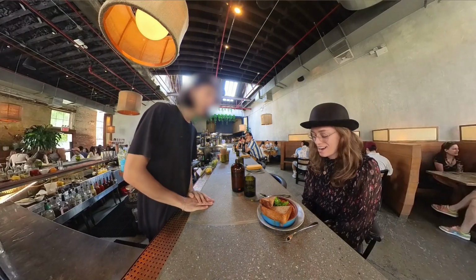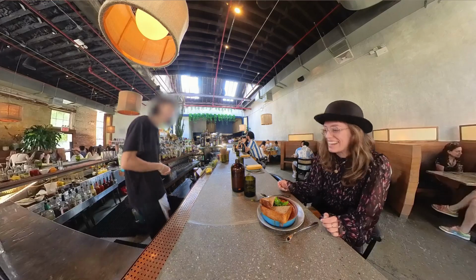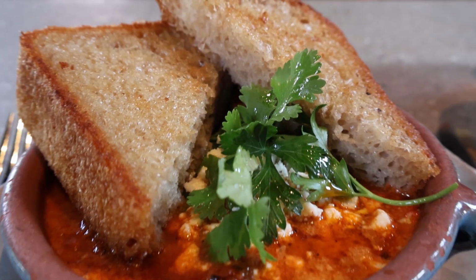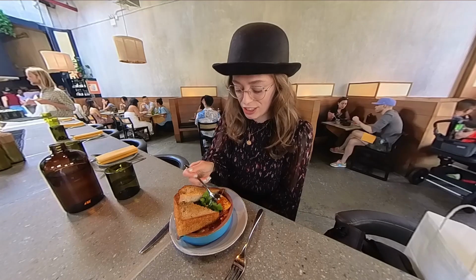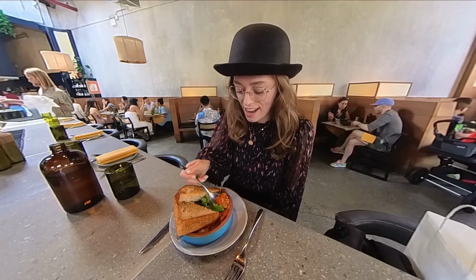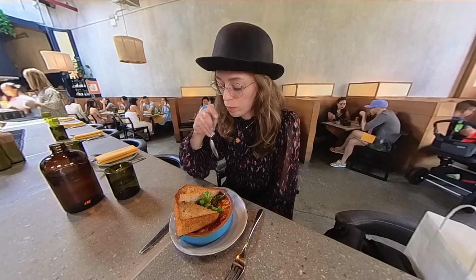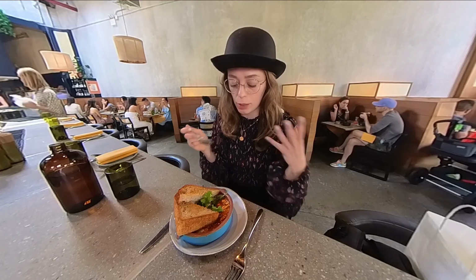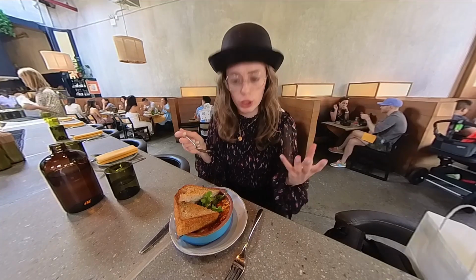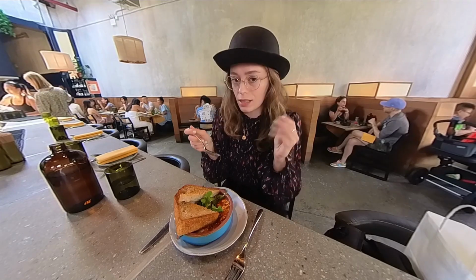It's cooked with chipotle and it has queso fresco on top. It's beautiful. Thank you. Look at how beautiful this is. Wow. First bite. Let's try to get a little bit of the egg in there. Wow, that's really good. I got a little bit of spice in there. I think that's from the chipotle sauce. It's warm and it's not hot, but you know, it's got the whole flavor.